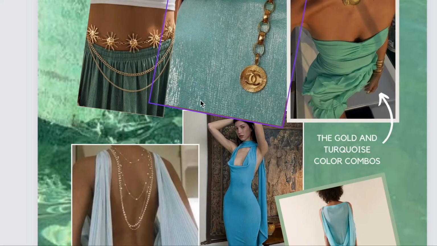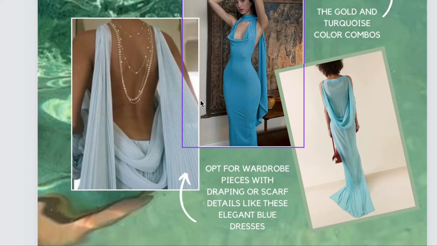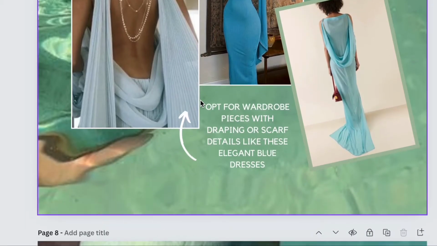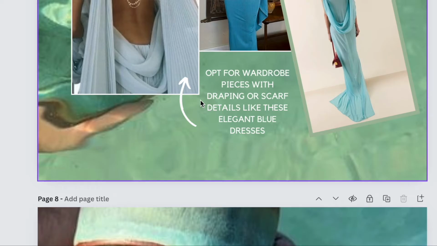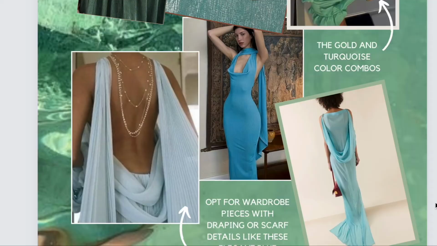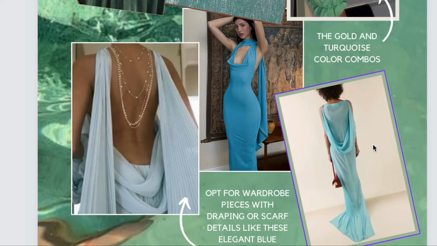So that's gonna be our contrast there. Some other styling direction here would be to opt for pieces that have more of a drape in the back, the open back, and foresee the kind of Indian influences coming in evening wear right now, where everyone's wearing those little scarves and they kind of drape off at the back. We like that. We like the extra fabric, the opulence, the trains, the draping.